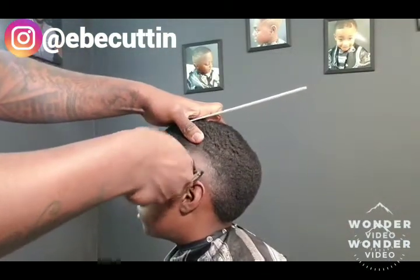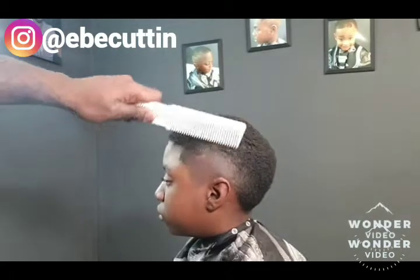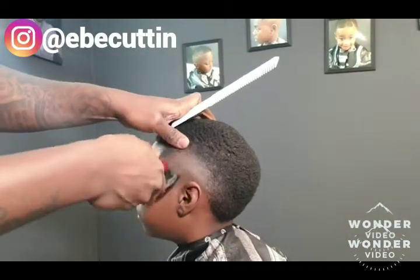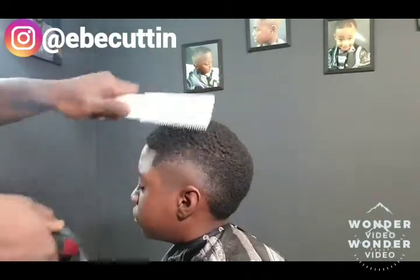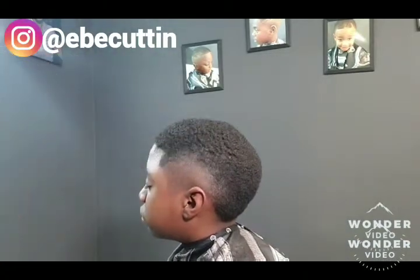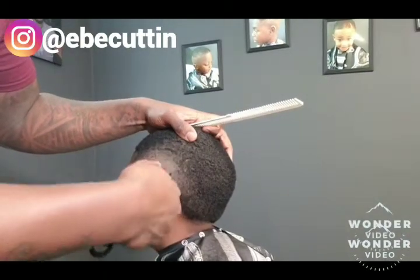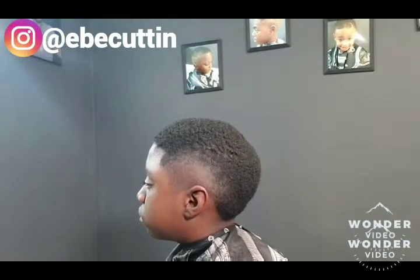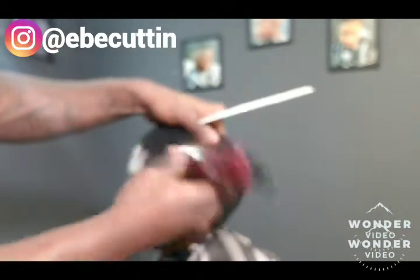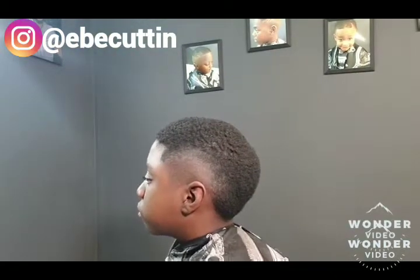And you can see that the fade is pretty much blended in. We'll just keep playing with the guard and the lever, and knocking out dark spots or spots that need to be fixed. Got the lever open. We just gonna go with the grain to lay the hair down. And we're just gonna record this one side of the fade, man.